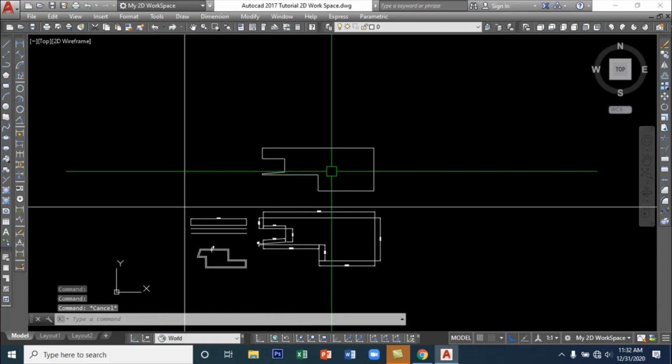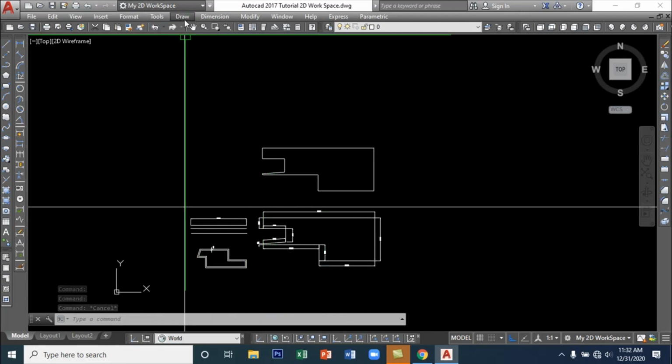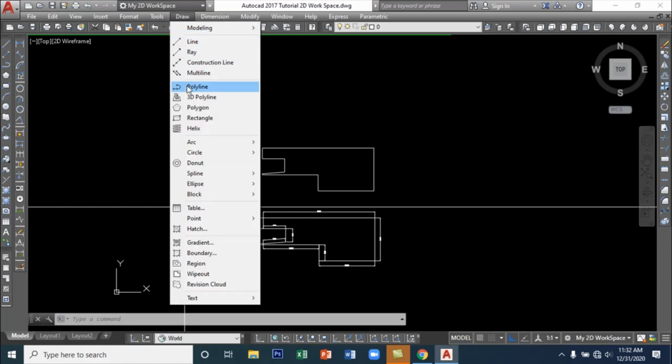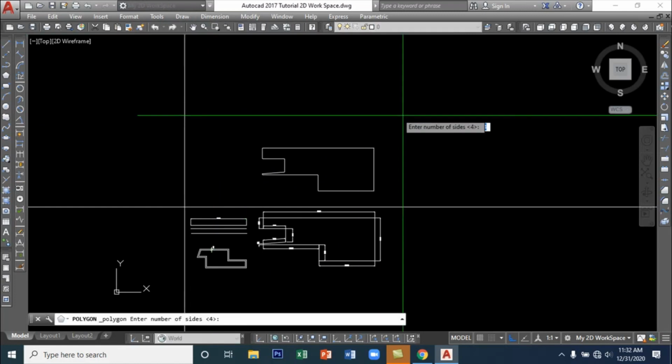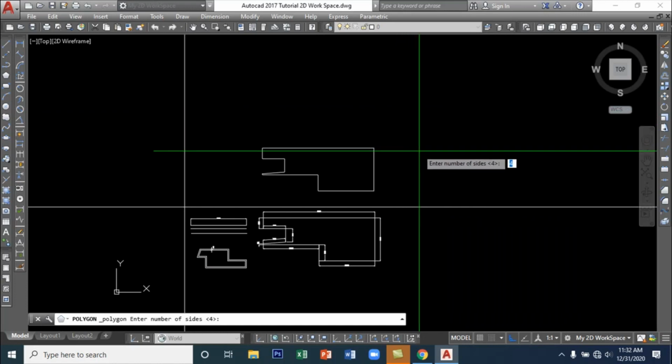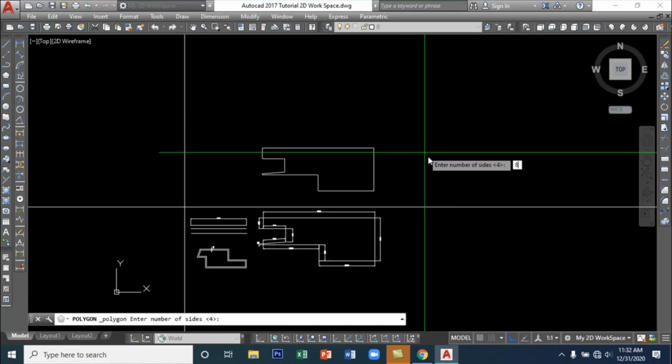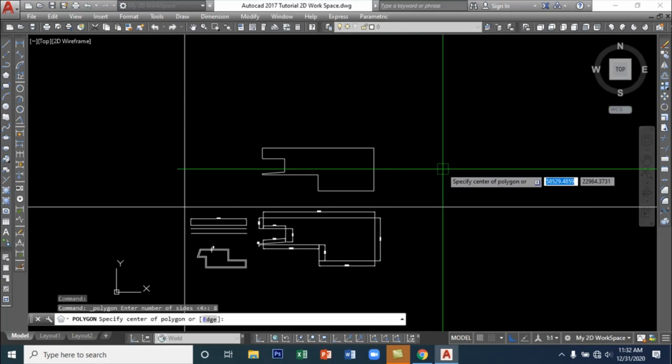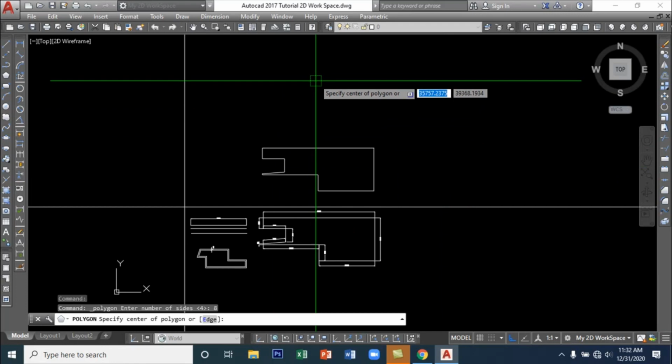Okay guys, now again we will draw what else? Polygon. Let's say our polygon has 8 sides. Enter. So I will draw a polygon with 8 sides.